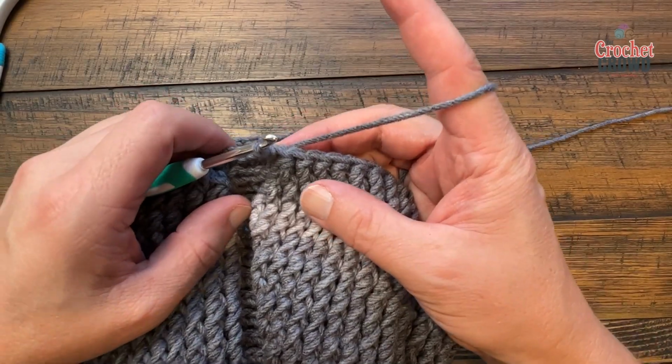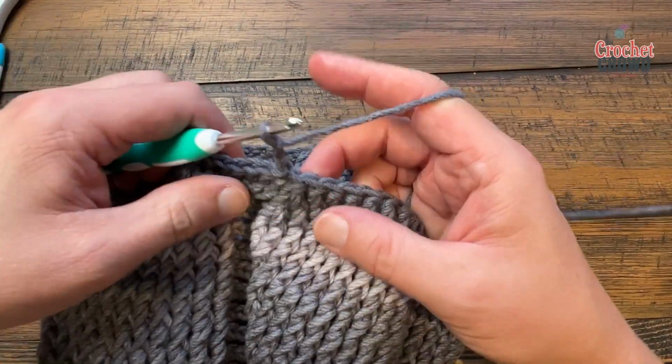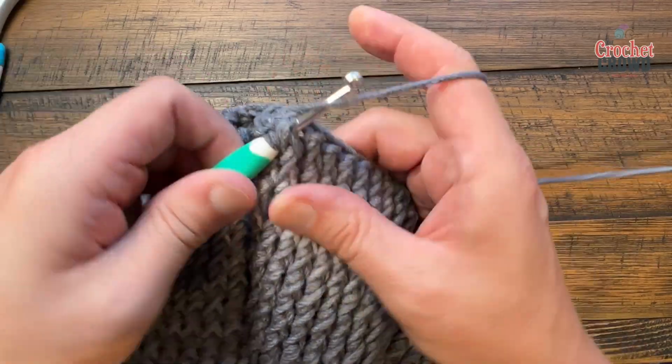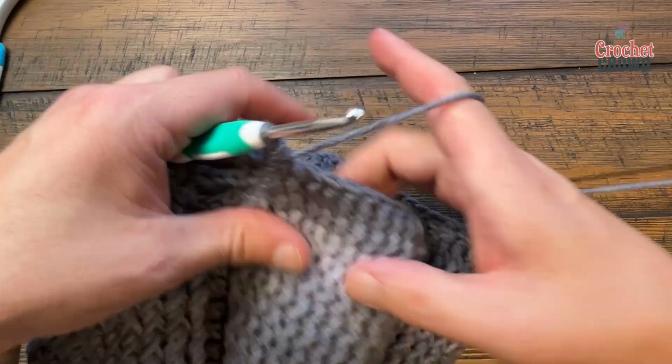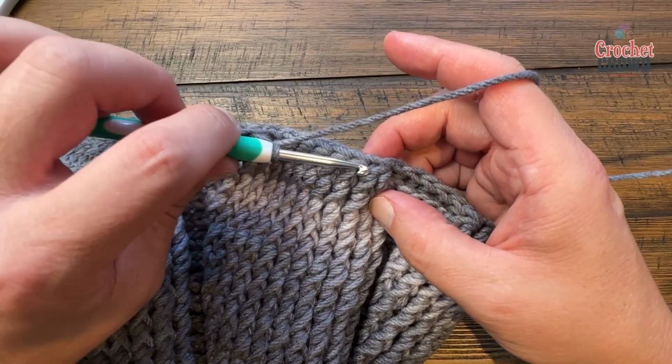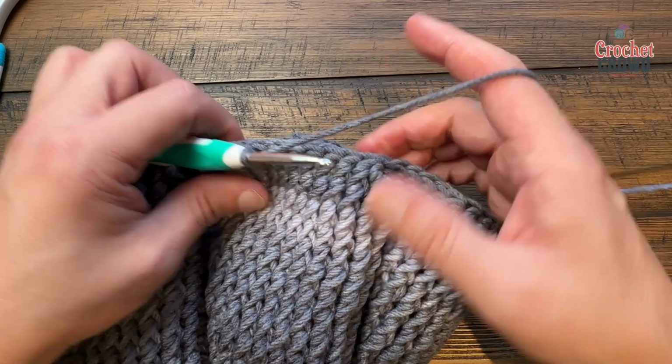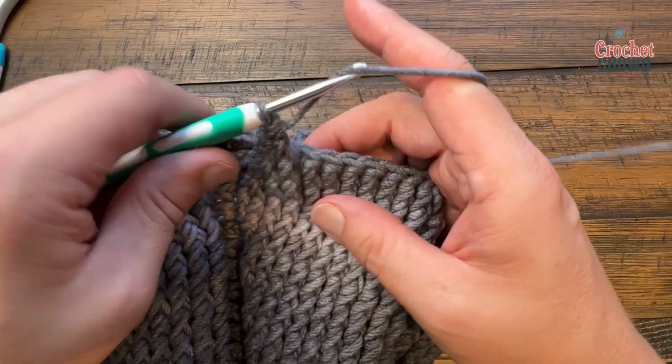Okay, round number 26, we're going to still continue to decrease. So chain 2, put the first 2 together in this section, and then do the front post for the remaining, and then the last 2 in this section, this one and this one, put those 2 together, and then keep the 5 back posts there. Please do this around for round number 26.